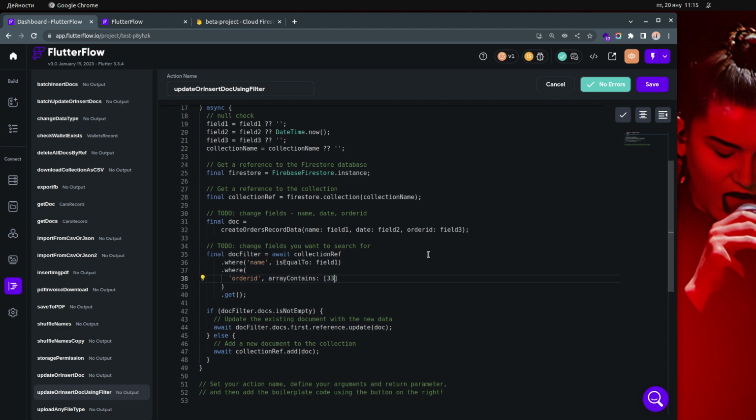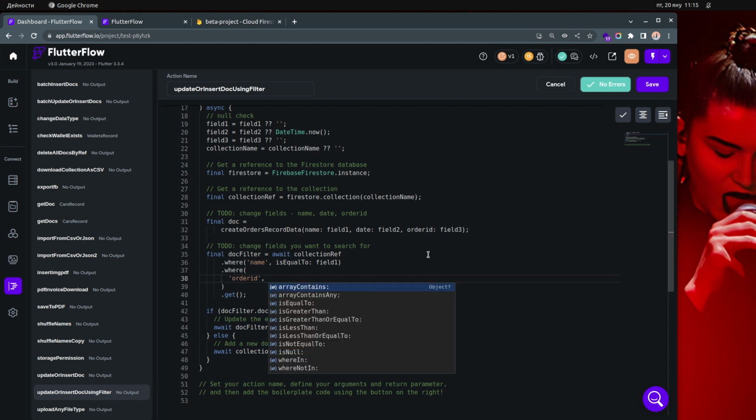So I can say, for example, array contains 33, 34, 35. That means if this order ID contains those numbers, then find it. But because we're finding only one order, I'm not sure if we need that. But if you need this functionality, it's there.